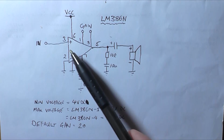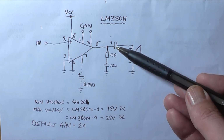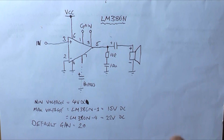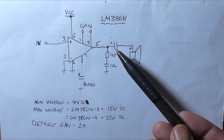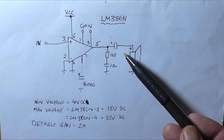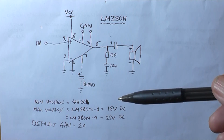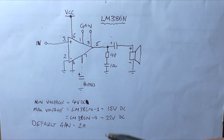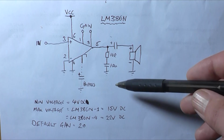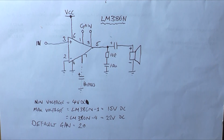This is a Class AB amplifier, but it's running on a single supply, and it has a DC blocking capacitor before the speaker. Do not forget to include it. It can be as low as a value of 100 microfarad up to 220 microfarad. The data sheet says 250 microfarad, so probably 330, something like that. It doesn't really matter, but the higher the capacitor value, the more bass goes through to the speaker load.